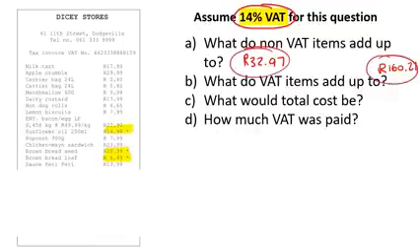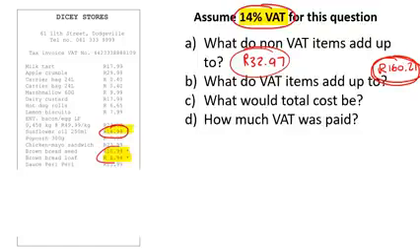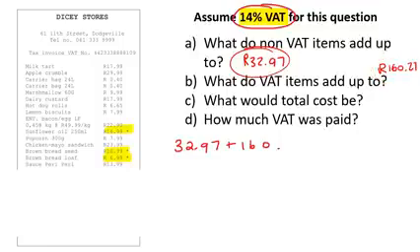Well, it's all of these items plus all of those items. Yeah, but Kevin, what about the VAT? Remember, the prices here, these numbers that you see, they all have VAT included already. And then these numbers, we don't have to worry about VAT because they don't ever have VAT included. So if you add those two numbers together, 32.97 plus 160.27, you get 193 Rand and 24 cents. That is what you would pay for all of these items.